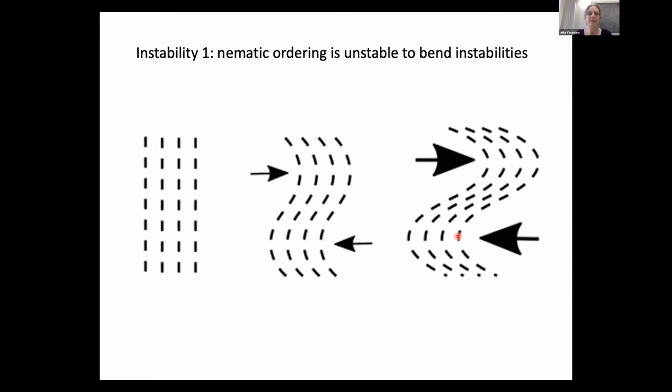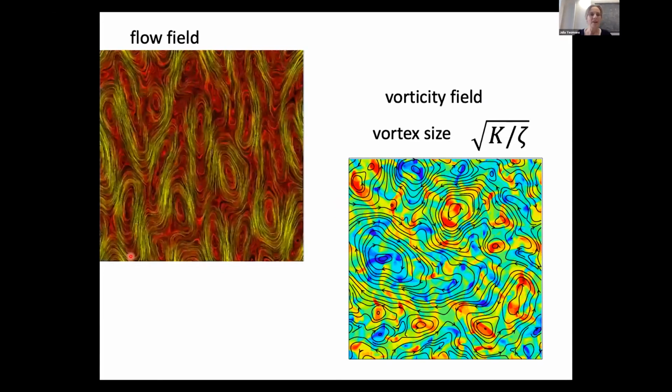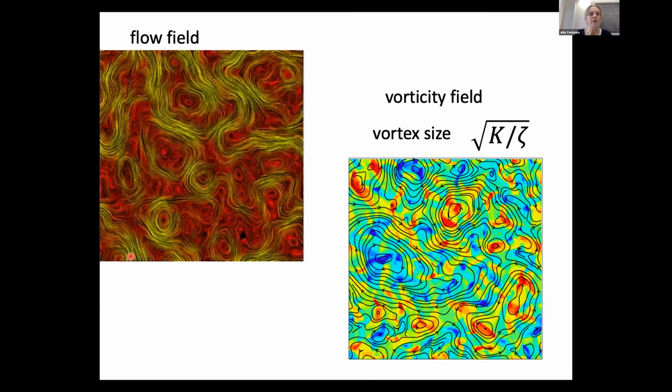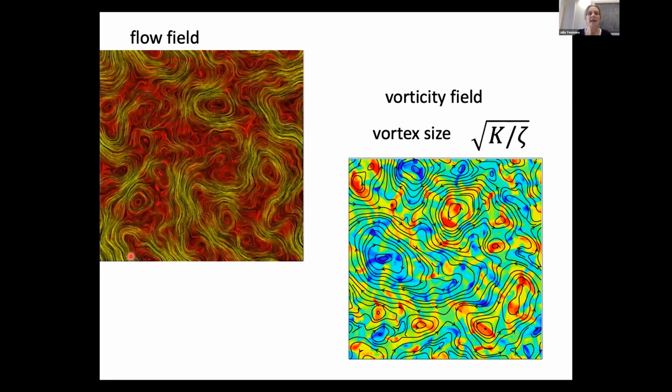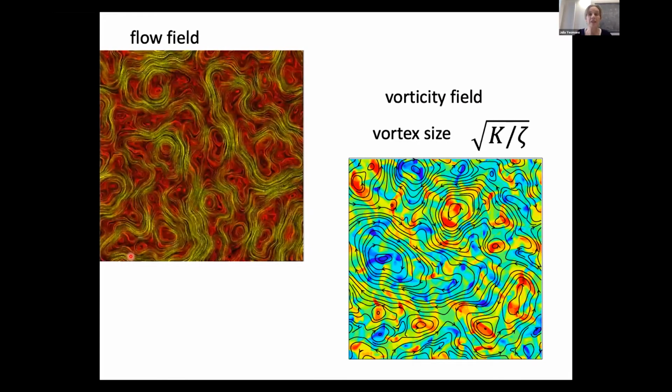What do you get instead? And that's where you need the numerics. You need to solve these equations numerically. And we do that using a lattice-Boltzmann algorithm for the velocity equation and a finite difference method for the equation in Q. And if you do that, what you end up with is a flow field which looks like that, where you're seeing lots of vortices and the yellow lines are strong flow. So you get strong flow jets and vortices.